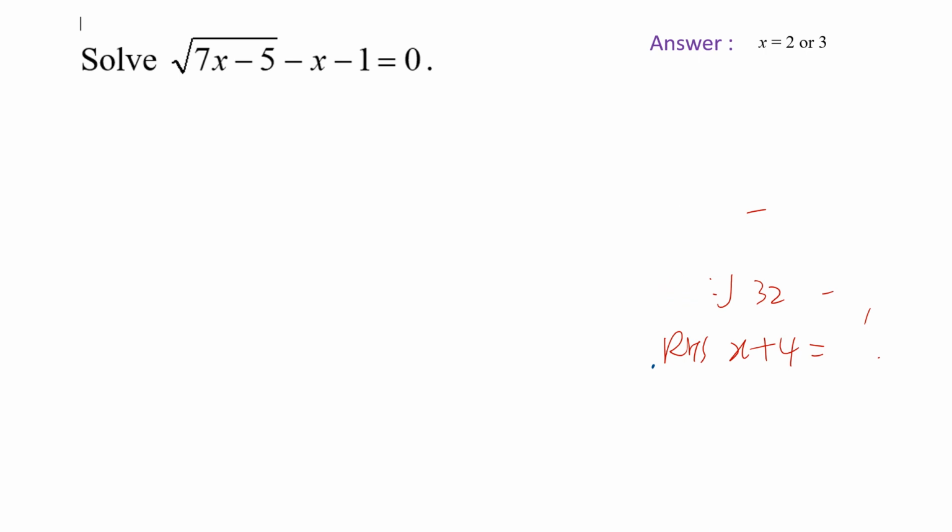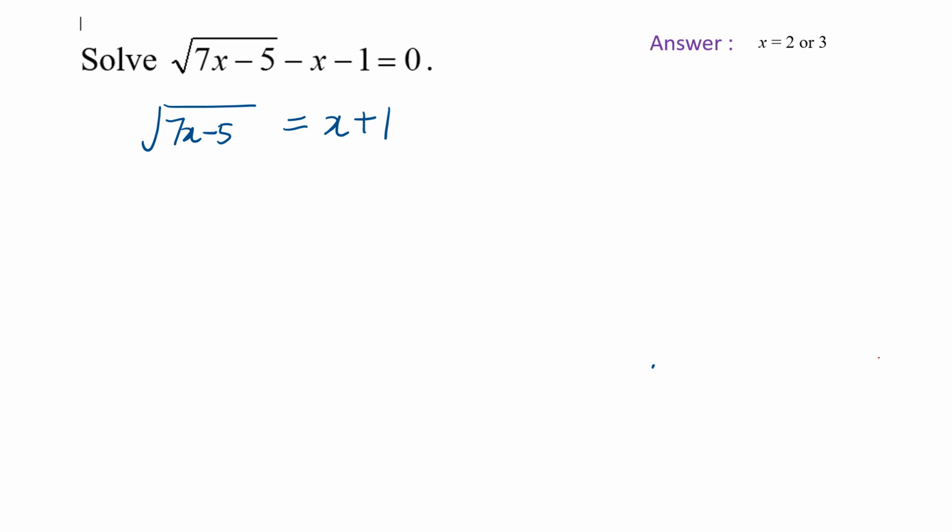So that's why math is sometimes difficult, in the sense that you have to follow some rules. You cannot just use your own rule. But if you use the rules correctly, then most of the time your answer will be correct. Right, so what do we do with this? It's actually not difficult. We just need to bring this guy over to the right hand side, and then the next thing is just to square both sides. This one now you can do it. You can square both sides now.